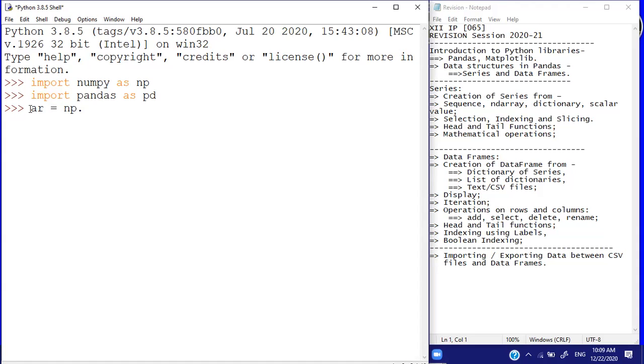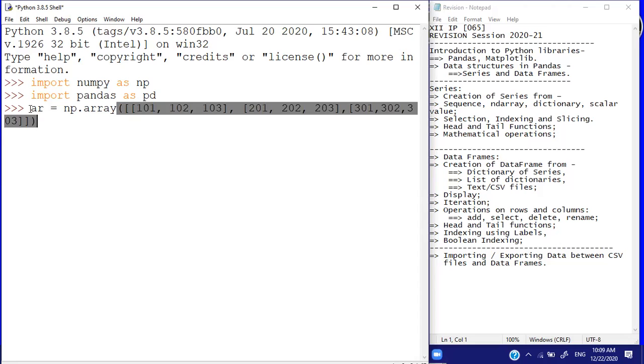So np.array, and I'm going to pass a list of the 2D array here: 101, 102, 103, then 201, 202, and 203, and 301, 302, 303. This way we pass the list as an argument to the array function, and it's going to create the 2D array.